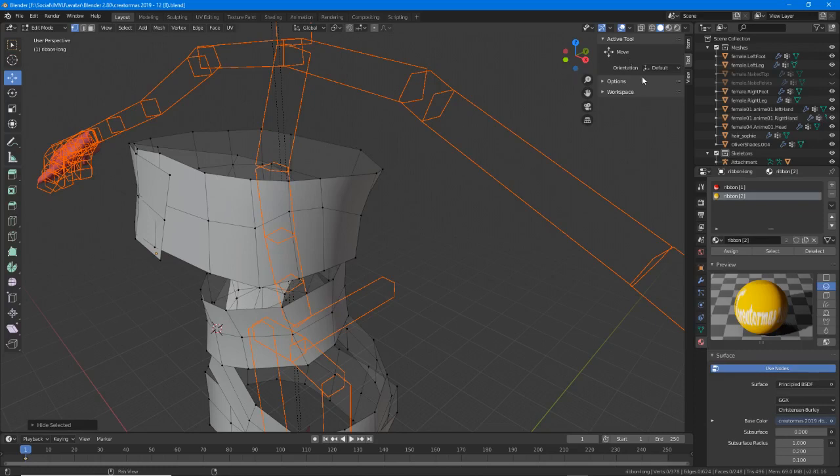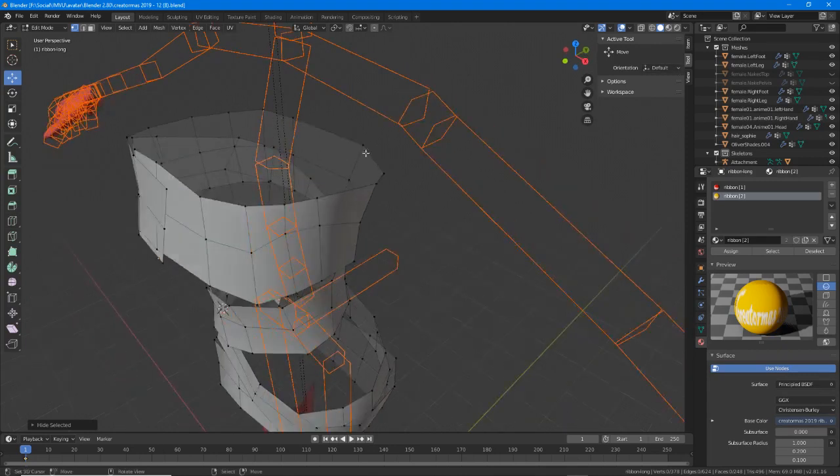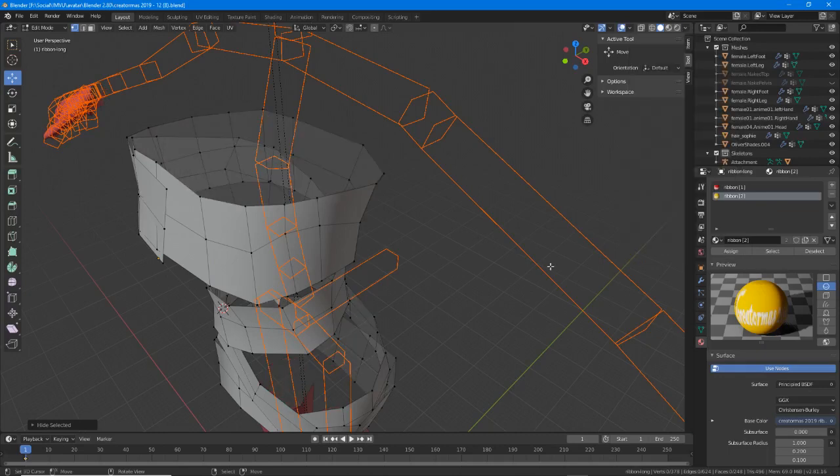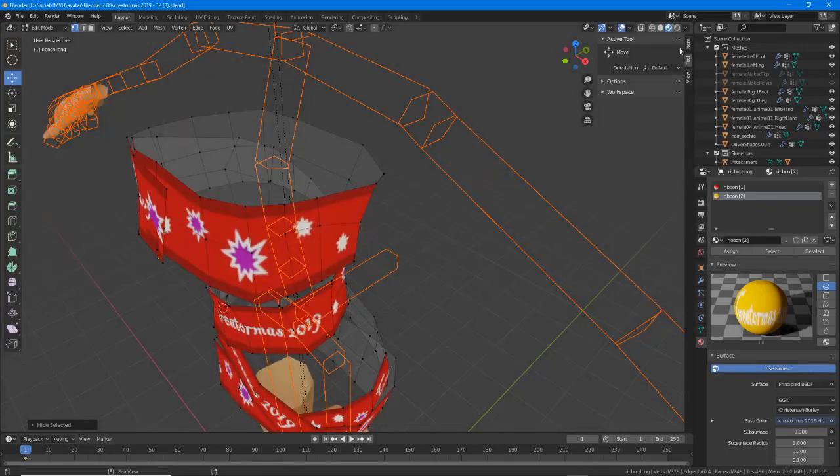So if you're in solid mode, you can backface cull, which means remove the back face, the flip side of a face, from the viewport shading properties. But if you're in shading mode, you can't do that.